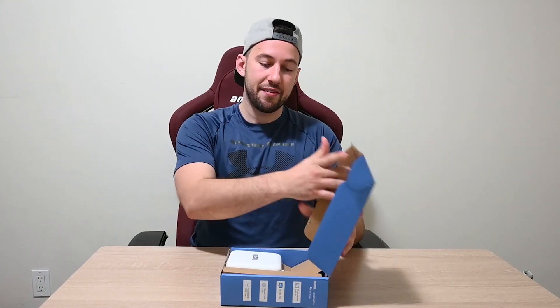Let's get started with what comes in the box with a normal Android TV box — there's not a lot of components. We start with the actual Android box itself. All you really need to know is the plug-in port, the HDMI port, and if you want to hook up an Ethernet cable — which is just a direct internet connection, that old school telephone-looking line — it will run from your router all the way to the Android box. I suggest that if you want faster speeds, but your Wi-Fi will work perfectly fine.